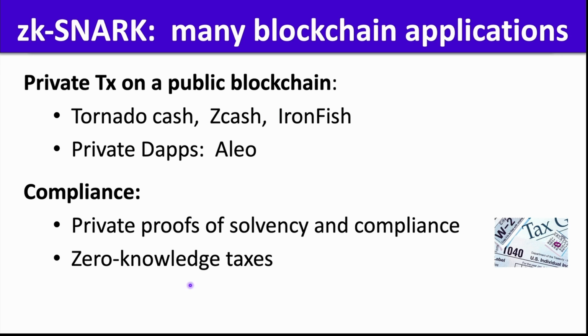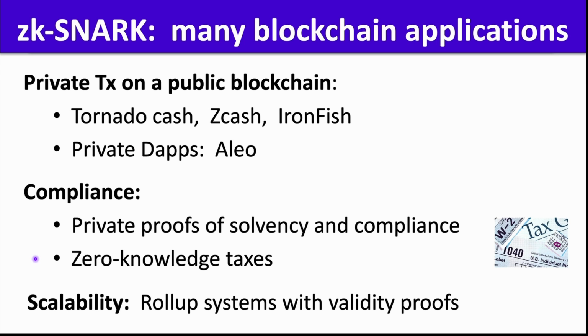Yet another example which I like, but maybe is a bit further out, is what we call zero-knowledge taxes, where if all your transactions are recorded on a blockchain, you could imagine actually proving that you paid the right amount of taxes by simply showing how much taxes you owe and producing a ZK SNARK that proves that the amount that you showed is actually consistent with the amount of transactions that you did on-chain. So maybe one day, using these ZK SNARKs, we'll get to a world where our taxes are paid in zero knowledge so that we don't have to reveal all of our finances to a third party.